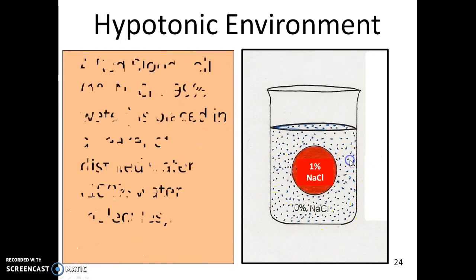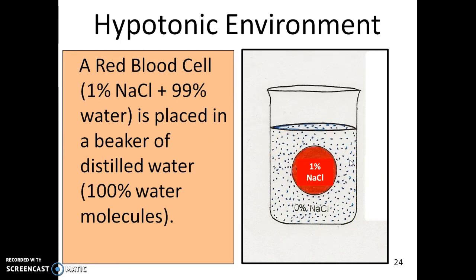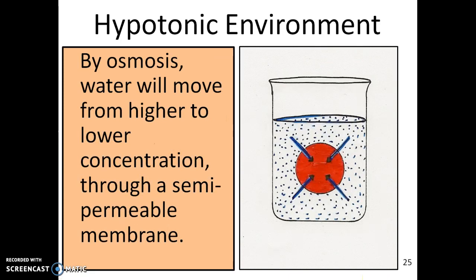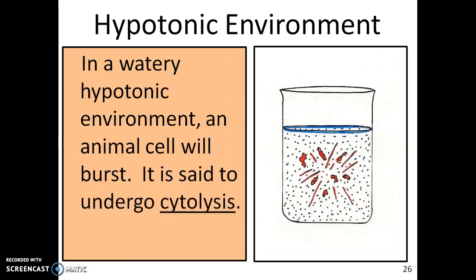So what's going to happen to the water? It wants to move from high to low. So is it going to move in the cell or is it going to move out of the cell? Into the cell. So the water is going to move into the cell, and as that water flows into the cell, what do you think is going to happen to the cell? It's going to get larger. It's going to get so large that it actually could pop, which is called cytolysis, which is one of your vocab words. Think cyto for cytoplasm, and lysis means to break. So cytolysis means cell bursting or cell death, okay?